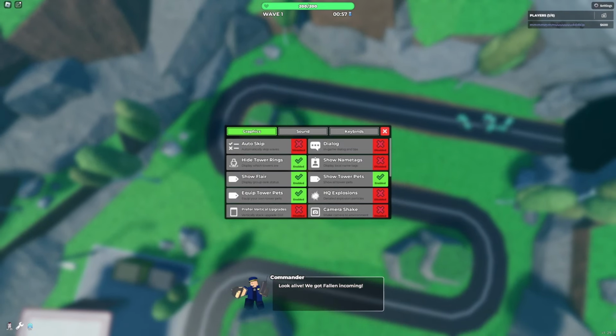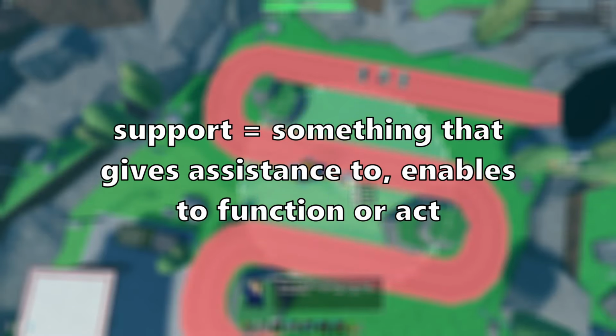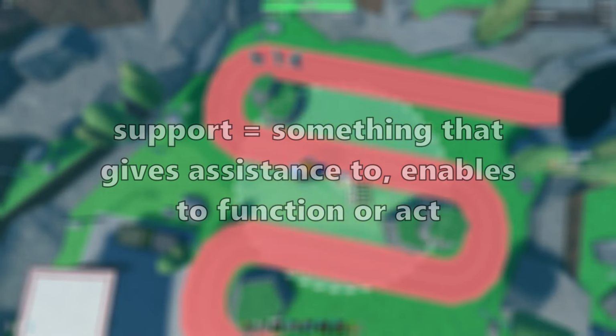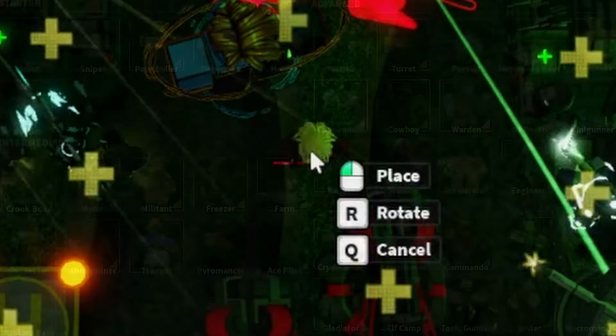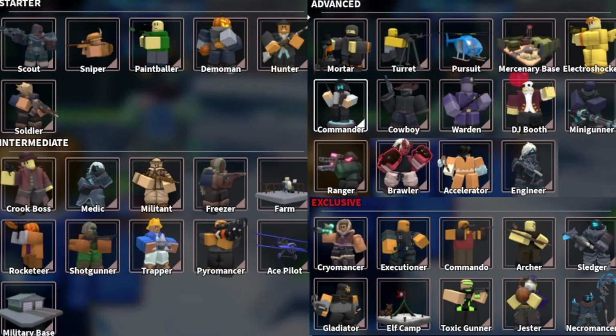So, what even counts as a support tower? The definition of support is something that gives assistance to or enables to function or act. Going by this definition, a support tower is anything that can assist your other damaging towers in any way. This easily fits the three obvious towers being DJ, Commander, and Medic.